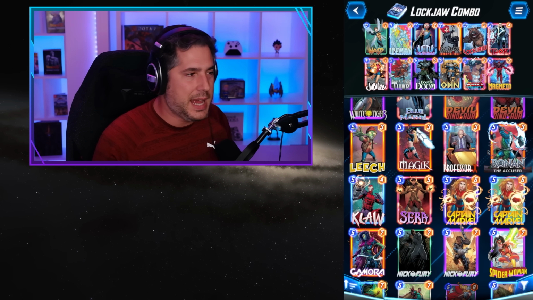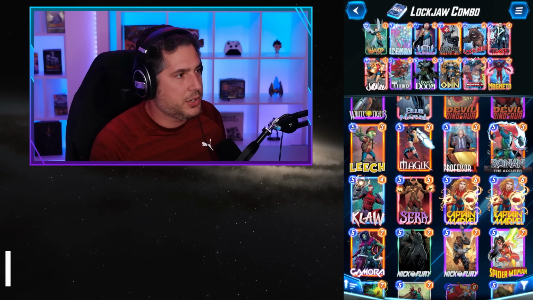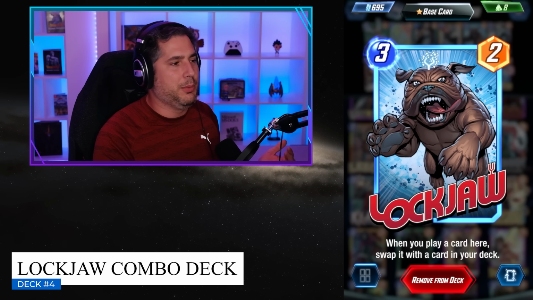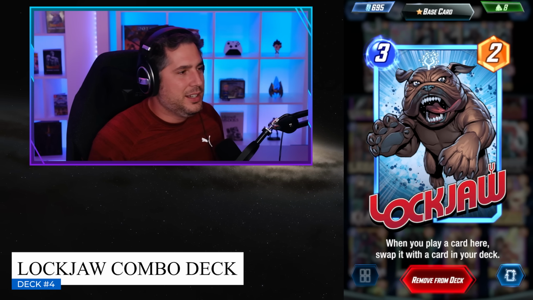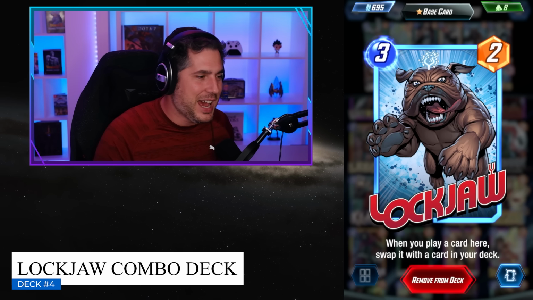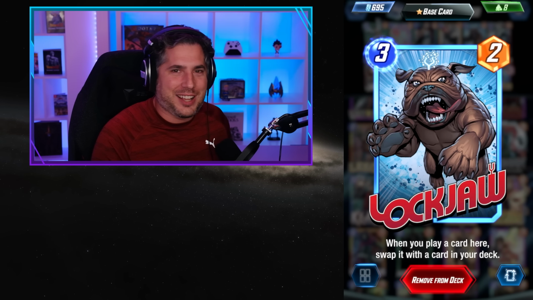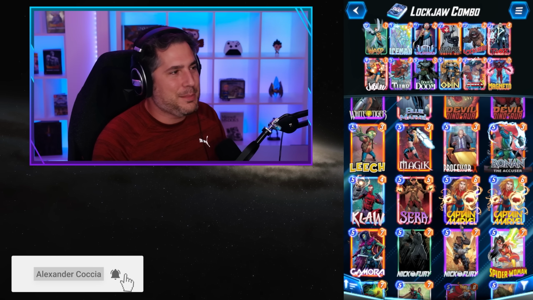All right, and the next 2 decks are all about combo plays, and this deck number 4 is all about the Lockjaw combo. Now, it goes without saying that this deck absolutely requires Lockjaw. If you don't have Lockjaw, then this deck just doesn't work. There's no substitute for Lockjaw, unfortunately, in this particular deck. So, big sad if you don't have him. You can check out one of the other guides or one of the other deck lists, or you can just watch for funsies. It's up to you. But anyways, he's absolutely necessary.